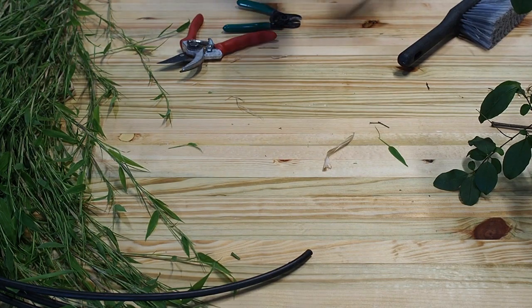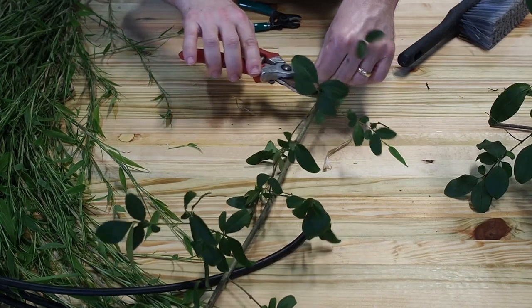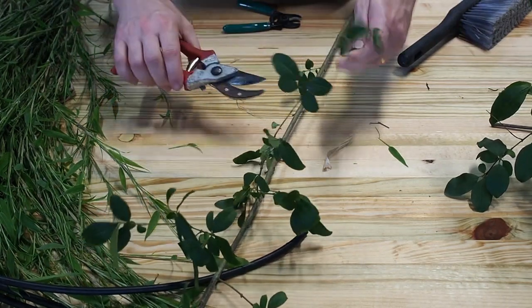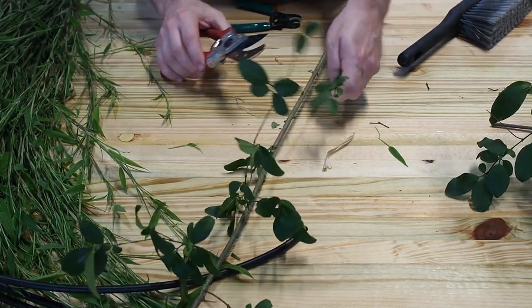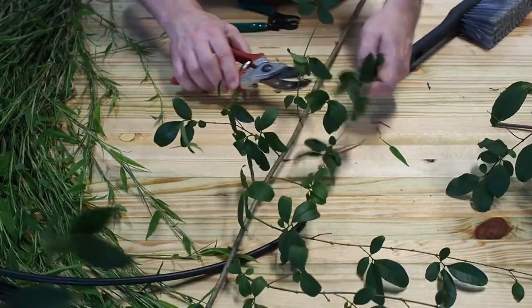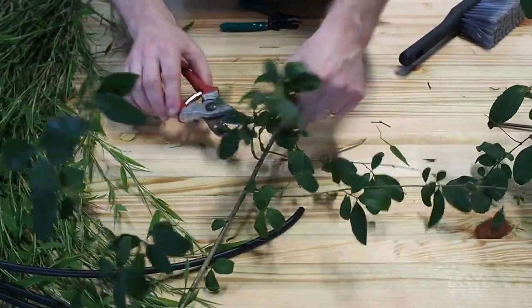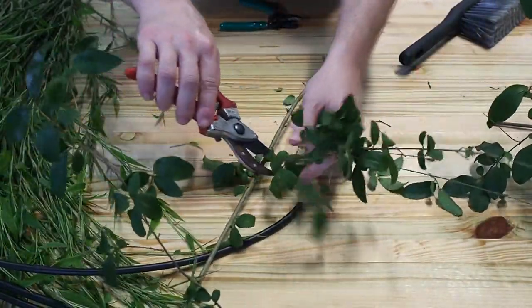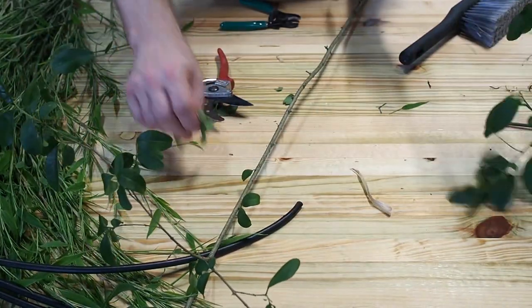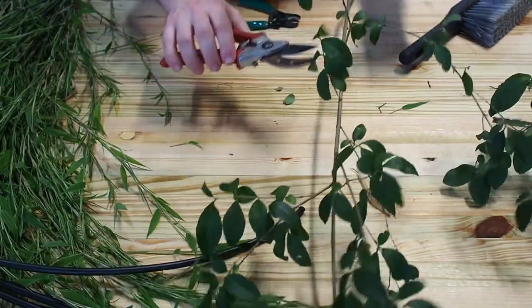So to create the structure of the basket, I'm gonna use this privet. It's pretty flexible, and all this was cut maybe an hour ago, so I'm weaving green. I don't have to soak any of this, and it's still flexible enough to make a basket. Or at least we hope it is. If this is a complete fail, it'll end up in the compost bin.